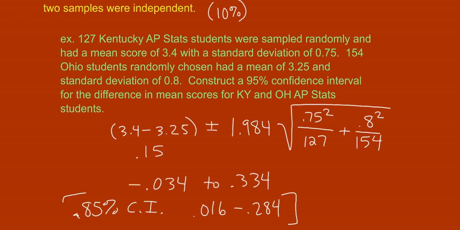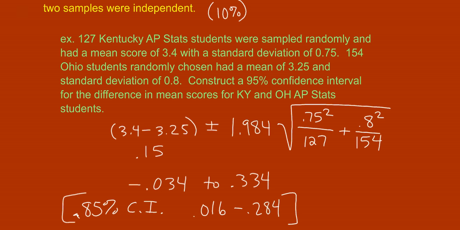So what I was saying about this interval crossing over 0, ours does at 95%. So at the 95% level, we cannot be confident that Kentucky scores are higher on average. But if I change that level to 85%, that allows me to narrow my window a little bit to get a narrower confidence interval. And at 85%, I can be confident that Kentucky scores are higher. So look for questions that ask you, are you confident that one is higher than the other? What you have to go by is, does it cross over 0 or not? Ours did, but I don't want you to hold that as sacred because this question happened to be 95%, and a different level would make it not cross over 0.